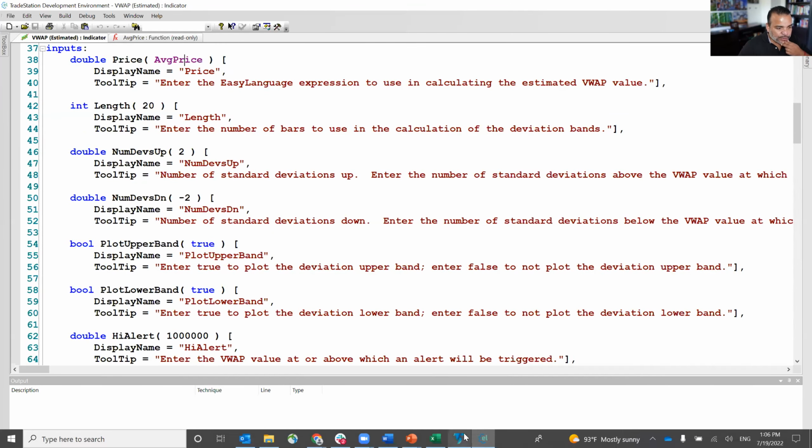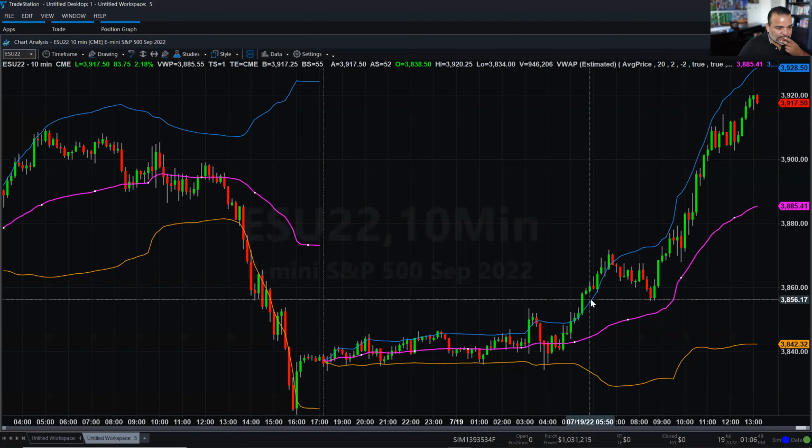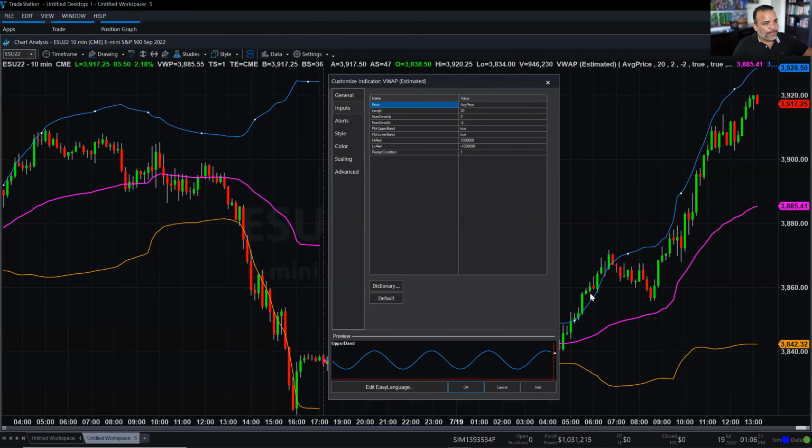Let's go over here to the settings of this because I want to show you the price that is being used is the average price. You can change that. Length is 20. The length is 20 in order to provide you the average calculation. Number of standard deviations. Plot upper band and plot lower band.